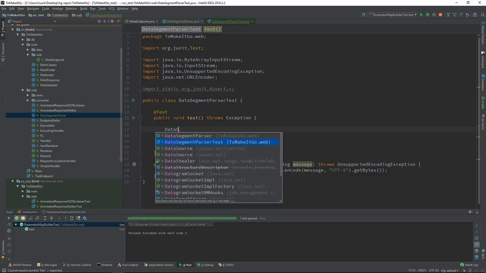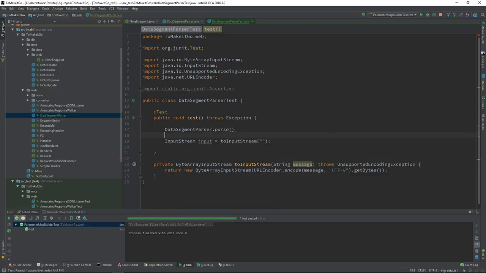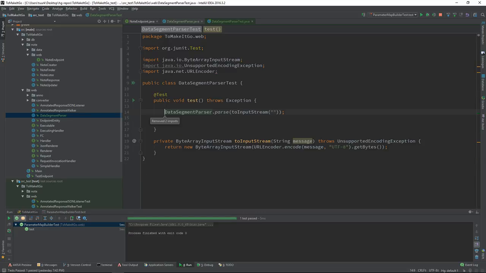DataSegmentParser.parse input stream, empty string. I don't need any of that nonsense. Don't have a variable. At this point, we would expect that to be an empty collection. Like that.